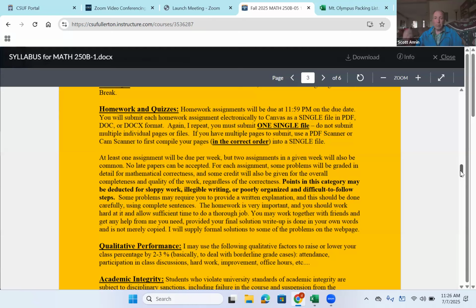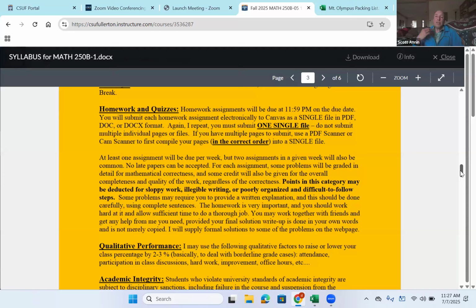Sometimes students will do that. They'll submit it and then they'll come to office hours and realize that maybe they need to fix something. So then they can still go back and fix it and resubmit it and override their original submission. That's perfectly fine. But please, guys, just send me one file. Make sure the pages are in the correct order. The usual thing, try to be neat, use good handwriting. If you even include how many pages are in the assignment, that can be helpful as well in case something gets lost in the transmission process. I will not be the one grading your homework.